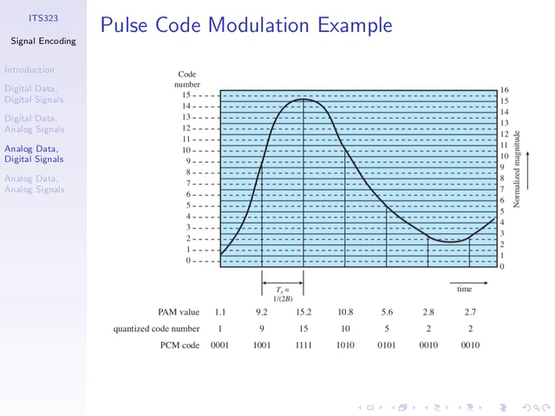We have our input analog data, convert it to digital data, transmit those bits. So the receiver receives those bits. The first bits that we created was 0001 from the first sample. Transmit those bits, and let's say we receive those bits, 0001. So when we receive those bits, we convert them back to the decimal value, which is 1. And that indicates what the signal strength should be at the output.